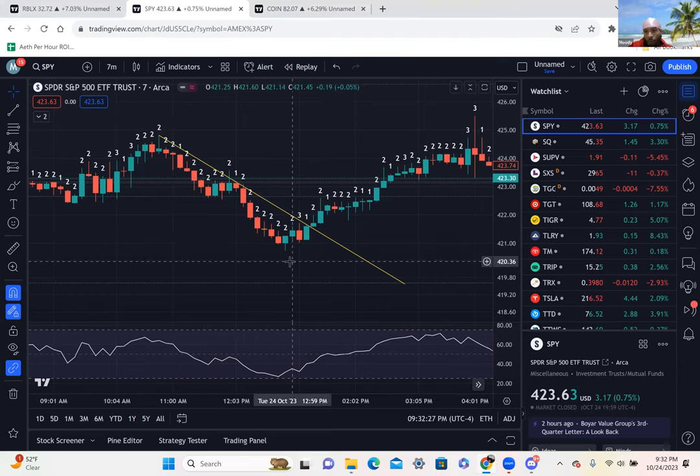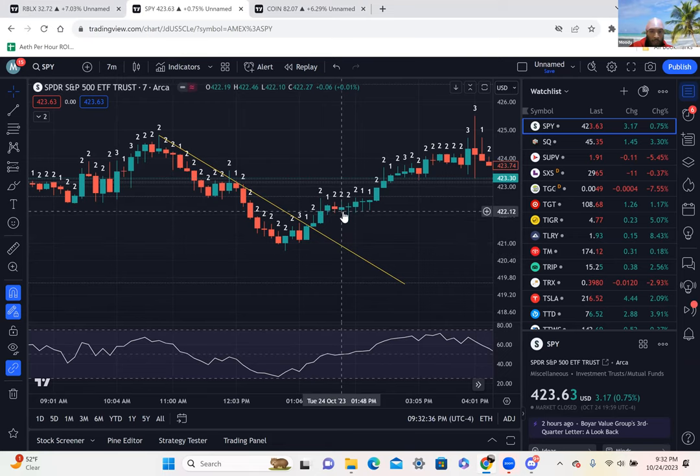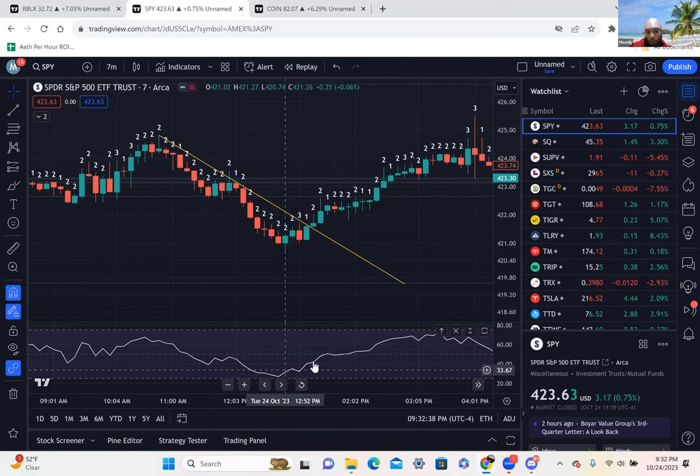But I'll let you know the way I view confirmation. Confirmation for me is going to be due to the price action. The only thing that's going to confirm something for me to be able to get in a trade is going to be the price action. The RSI is more of a lead. It just shows me what's going on, and I'm like, oh okay, cool, exactly what I think is going on, I also see it on my RSI. It'll guide me in the trade. But the confirmation is always going to come from the candlesticks. A new high. Almost as if you see what you want to see. Just my style.